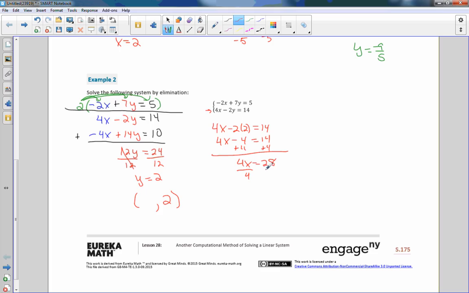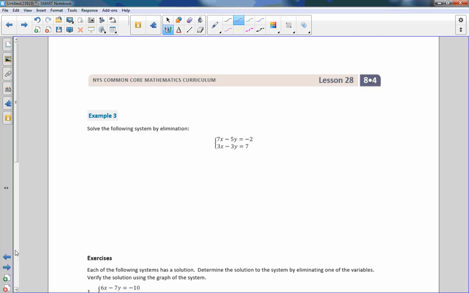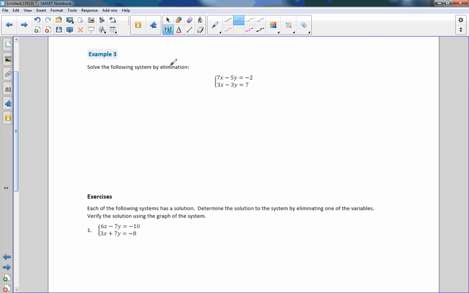So I'm going to rewrite the first equation, 7x minus 5y equals negative 2. And if I multiply it by 3, where am I getting that 3? I want to get rid of these 7s. So pick a value, either get rid of the x's or the y's. I'll just get rid of the x's here. And 7 times 3 is 21. So if I multiply this top one by 3 and the bottom one by 7, 3 times 7 is 21, 7 times 3 is 21, and I'm going to get the same values for x. So I'm going to multiply this by, I'm sorry, this by 3.